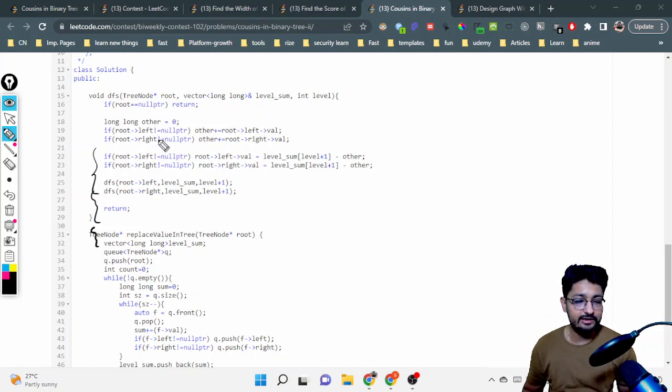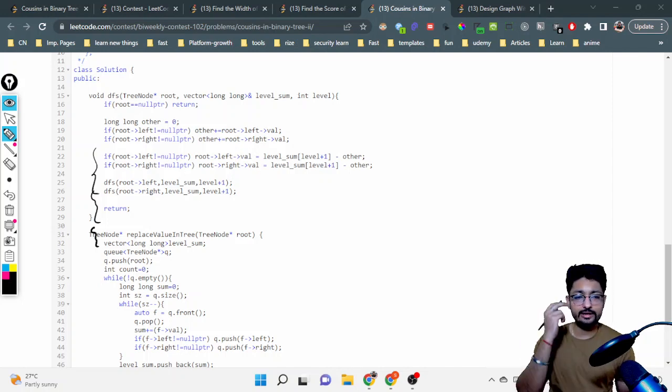If the left child exists, I will subtract the left value from the level sum. The other value is calculated by finding the node values of the children, that is, the siblings of a parent. If the siblings exist, subtract them from the total sum of the level, and store that value in the node I'm looking for.